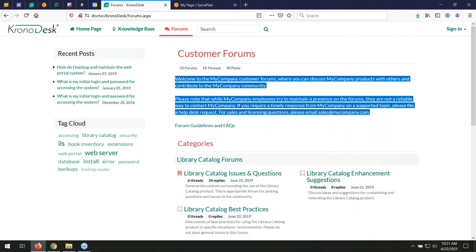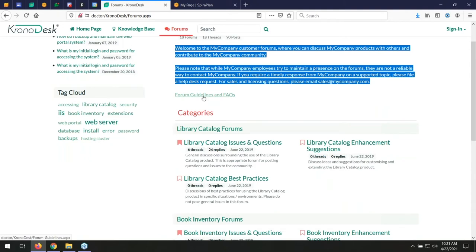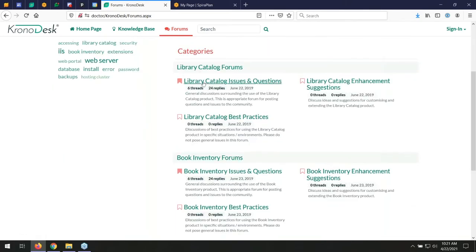You would set this up to match the text that your company would use, including forum guidelines, because obviously when people post in the forums, they're going to write things. You want to make sure they follow your policy on language that can be used, allowed things they can write, that kind of thing. So you'll usually want to have a privacy policy and guidelines for any public content if you're allowing public content.